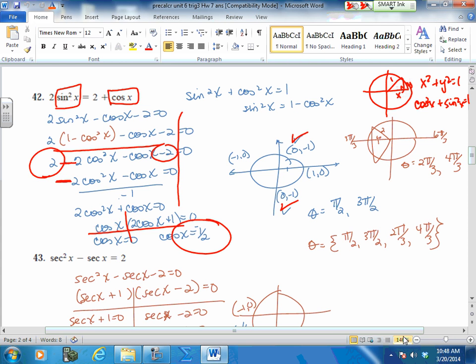Where's your x value negative? Over here. So you've got two triangles in quadrants 2 and 3. Find your reference angle. X over r. So this guy is radical 3. So your reference angle is 60. How many times does 60 go into 180? 3. So therefore, 3 pi over 3, and we don't really care about 6 pi over 3. So you're 1 less, 3 pi over 3, and 1 more, 4 pi over 3. You only have to go between 0 and 2 pi. So here's your solution.